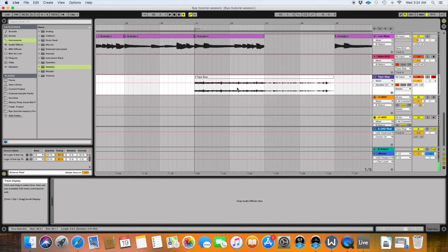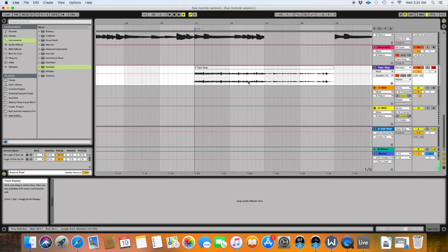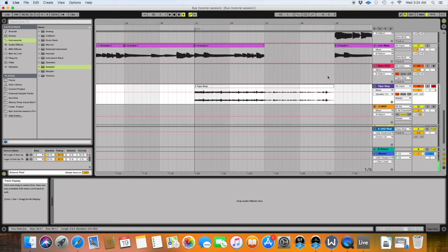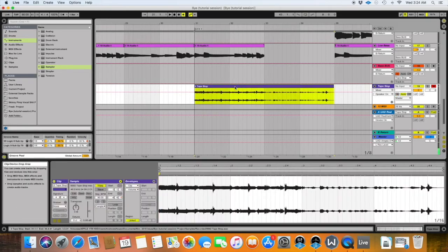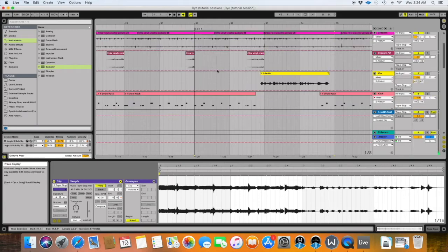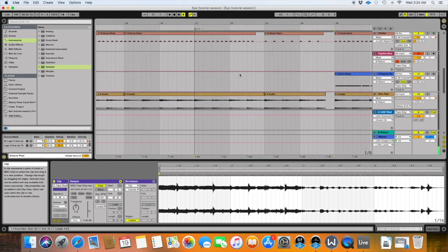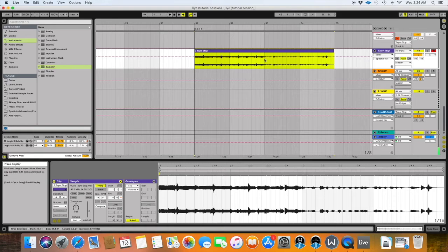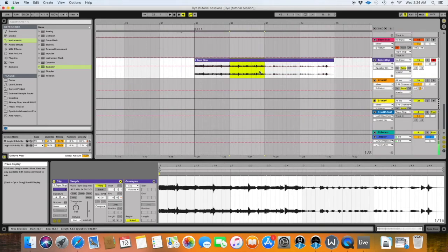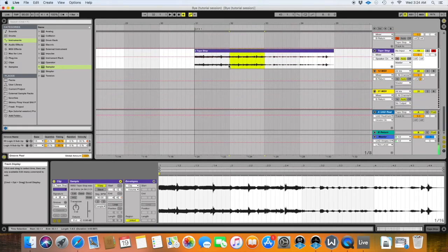There's a few different ways that I've seen people do this. One of the more obvious ways would be to use the pitch envelope on this audio here. So basically, if we are wanting to create the effect on this section here, what we would do is isolate it on its own. What I like to do, you could do it a couple ways.